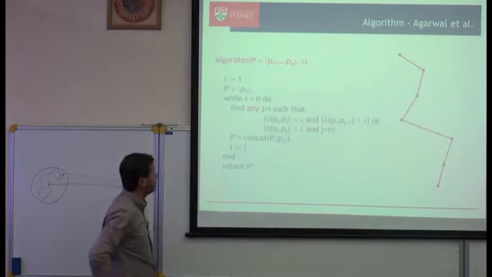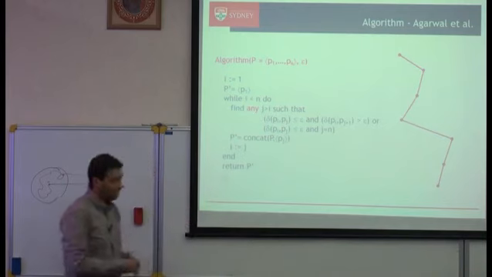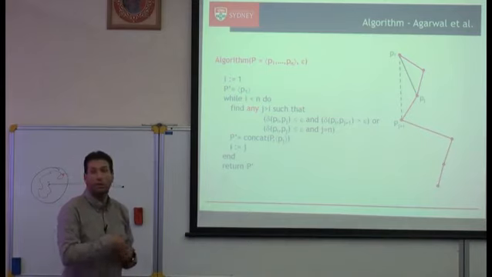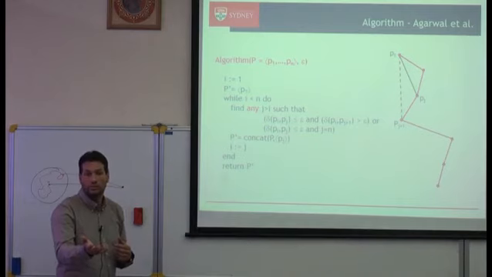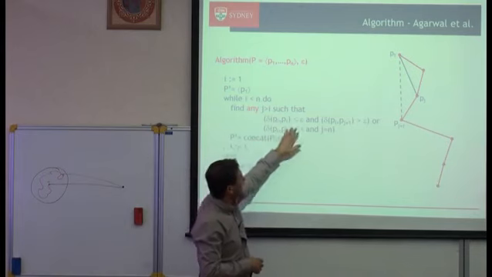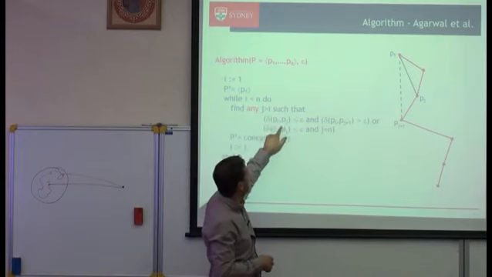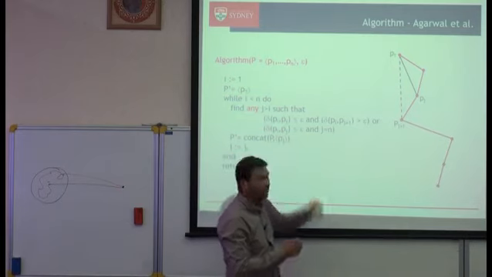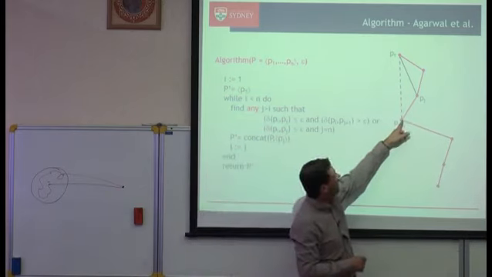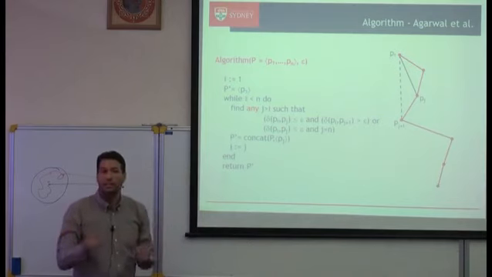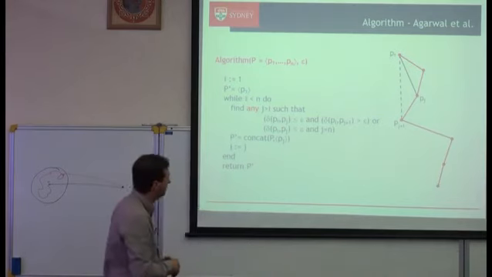Okay, and the algorithm is as follows. You just start at the original start point. And then you just find one possible shortcut. Right? I don't care which one it is. I just pick any that I can find. So I pick this shortcut, and the only requirement I have is that the shortcut has Fréchet distance smaller than epsilon to the original curve. Okay? And then if I extend it by one, then the Fréchet distance has to be greater than epsilon. But just give me any edge like that, and I'm happy.